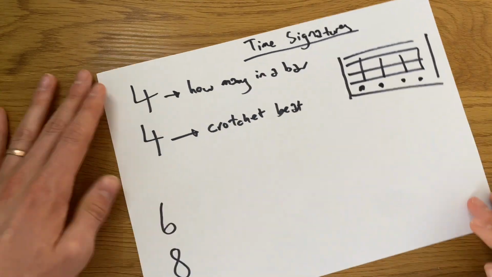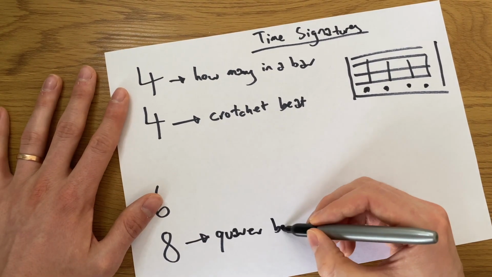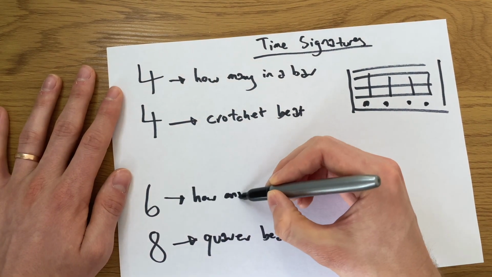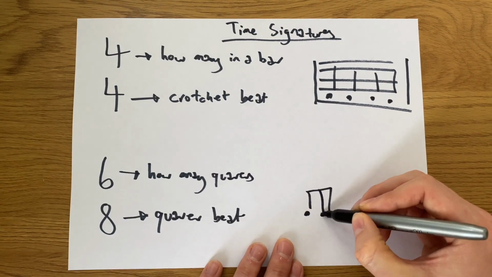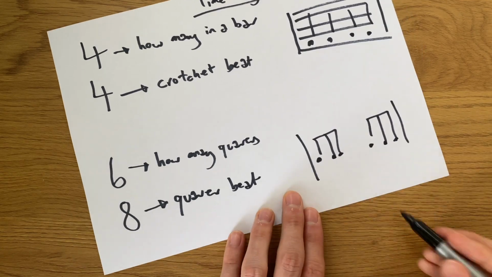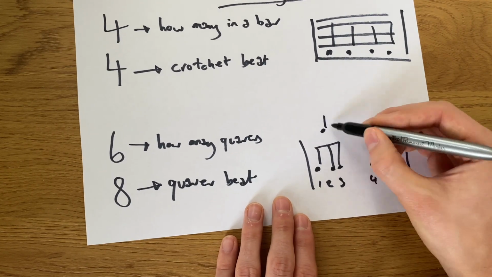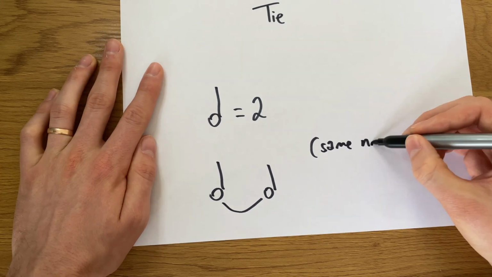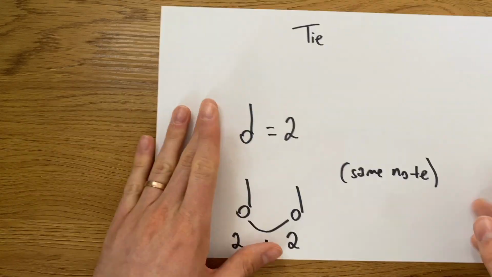When you do count in quavers, then you group them into groups of 3. So if you have 6 quavers in a bar, so 6, 8, you group them into 2 groups of 3, and then each 3 is worth a dotted crotchet or a dotted quarter note. If you see a kind of swoop in between 2 notes, and it's the same note, then it's holding those notes together. So it's just basic maths really. You get a 2-beat note, then you tie it to another 2-beat note, then you've got a 4-beat note. Hold it on for 4 beats.